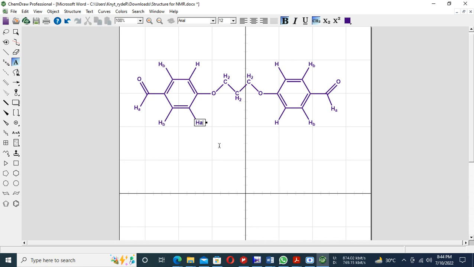So let me mark these protons as HC, HC, HC, HC. Okay, so there you go. See, this is only for structural elucidation and to see whether the NMR spectra that we have developed is correct or not.